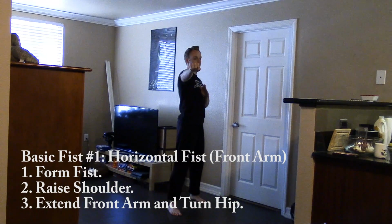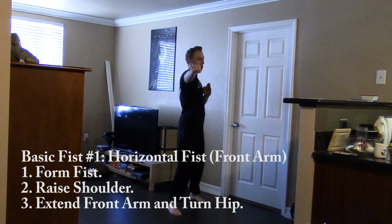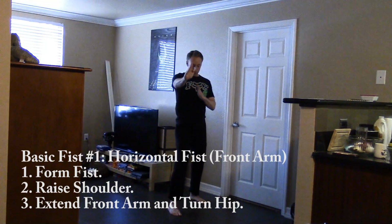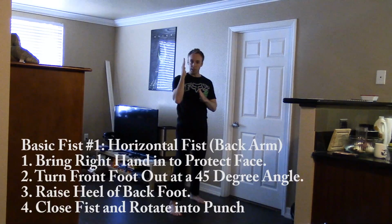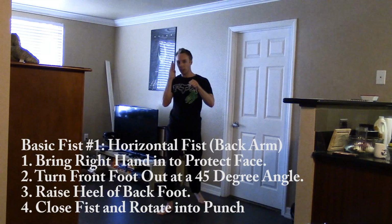Extend and drop back. And at speed, it's just like that. Shoot out. Everything's going to happen at the same time. You can use the other hand to do this as well. When you do this, you're going to bring the right hand close in to protect the face. You're going to turn that front foot at a 45-degree angle. I'm going to lift the back heel off the ground.